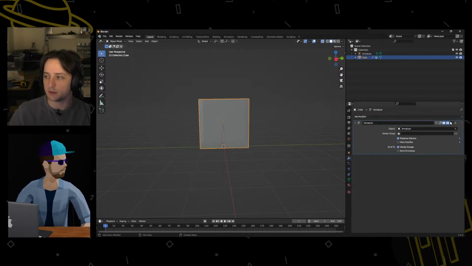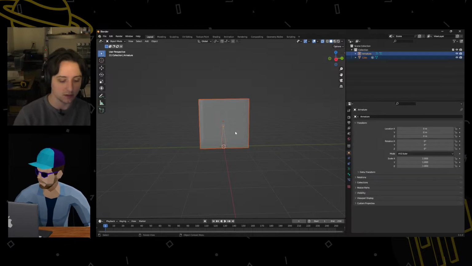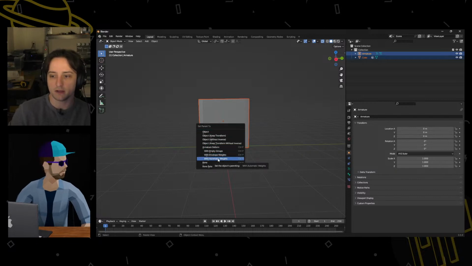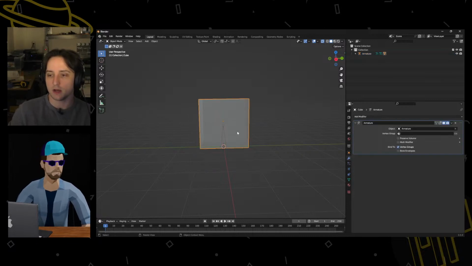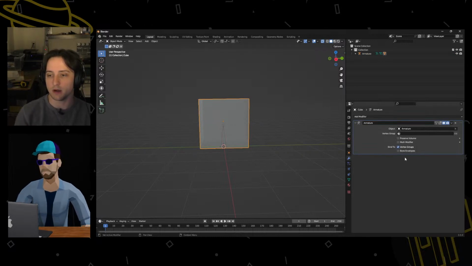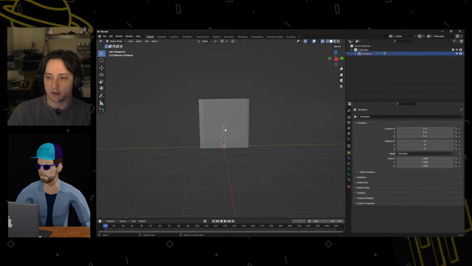If I go in and just delete this real quick, when you click an object and then shift click your armature and control P, you can parent that with automatic weights. And if I go back in here, you'll see that it re-added the armature modifier to the modifiers panel. So let me do a quick demo.